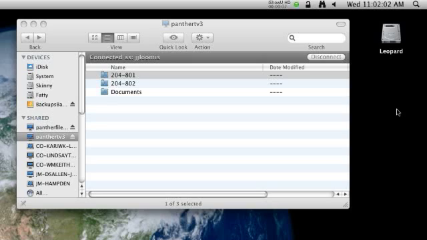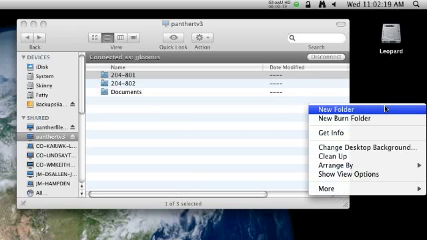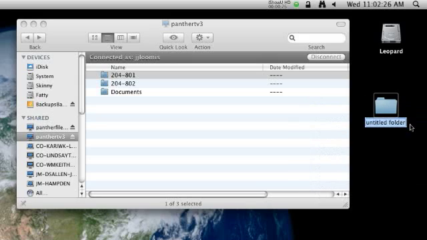Alright, so before actually working with Adobe SoundBooth, the first thing that we're going to need to do is get organized. So to do that, what I'm going to do is create a project folder on my desktop. So I just hold down the control key on my keyboard and click on the desktop, or right click on the desktop and choose new folder. And I'm going to go ahead and name this and include the date, and I'm going to separate the date fields with dots instead of slashes.